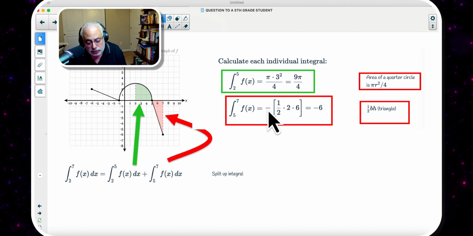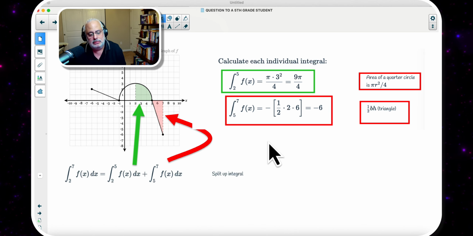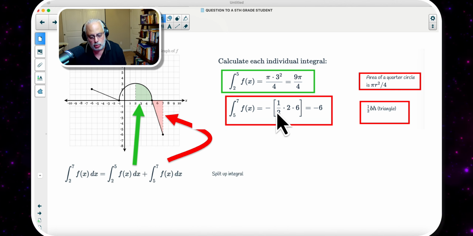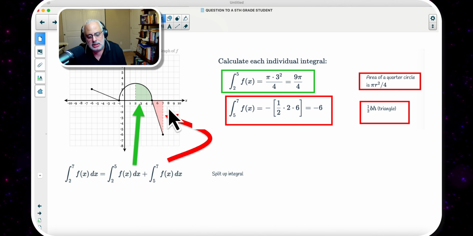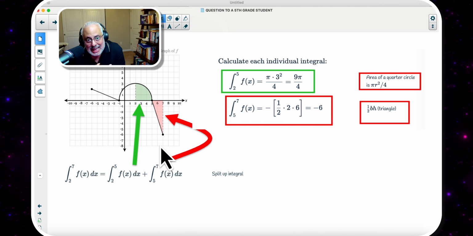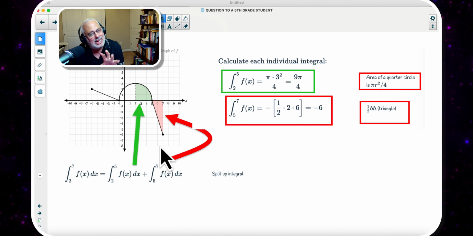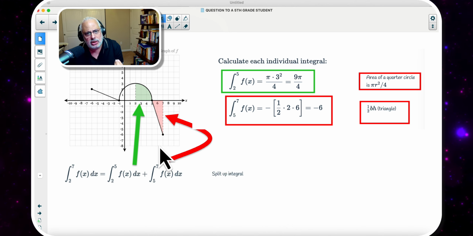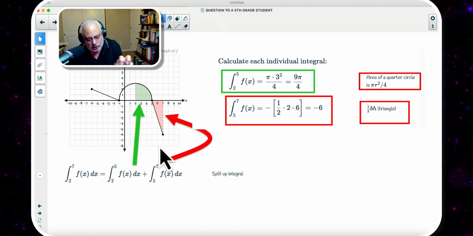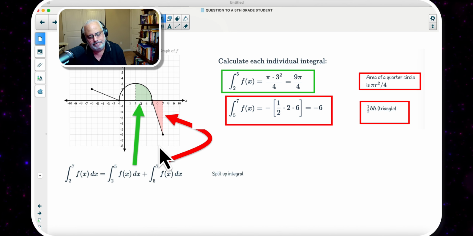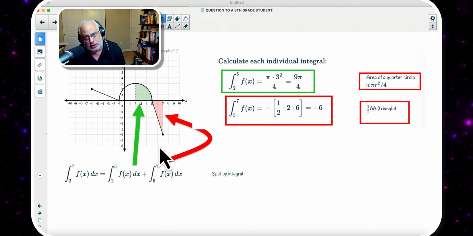And that minus in front, look at the minus right there, is very powerful. Why is it very powerful? Because that's the area under the x-axis. So we have 1/2, the base, which is 2, times the height, which is 6. 2 times 6, 12. 12 divided by 2 is 6. But that answer is negative. And our fifth grader cannot see that in fifth grade, but now can understand it better because that triangle, that area right there, is under the x-axis. And we have -6.